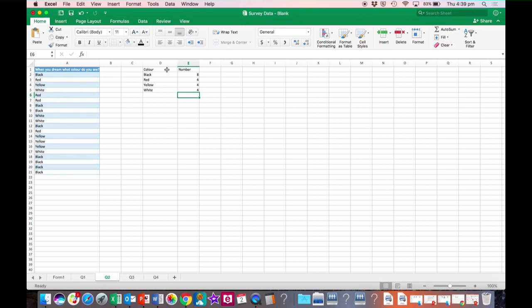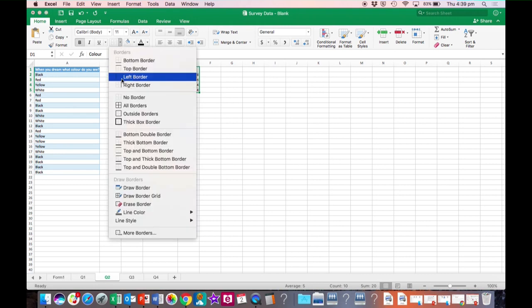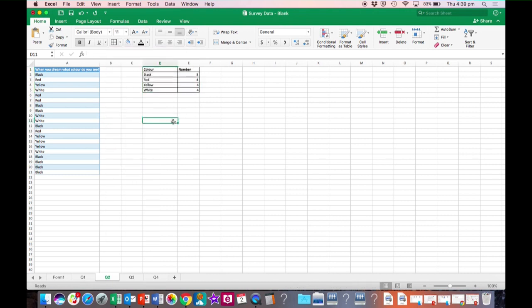All right, here we go. Now, up on my little chart, I want to highlight the top row and hit Command B for bold. I also want to highlight the whole area that I need to graph. And then I will go up into my borders icon and select all borders. So now I know what I'm going to graph.